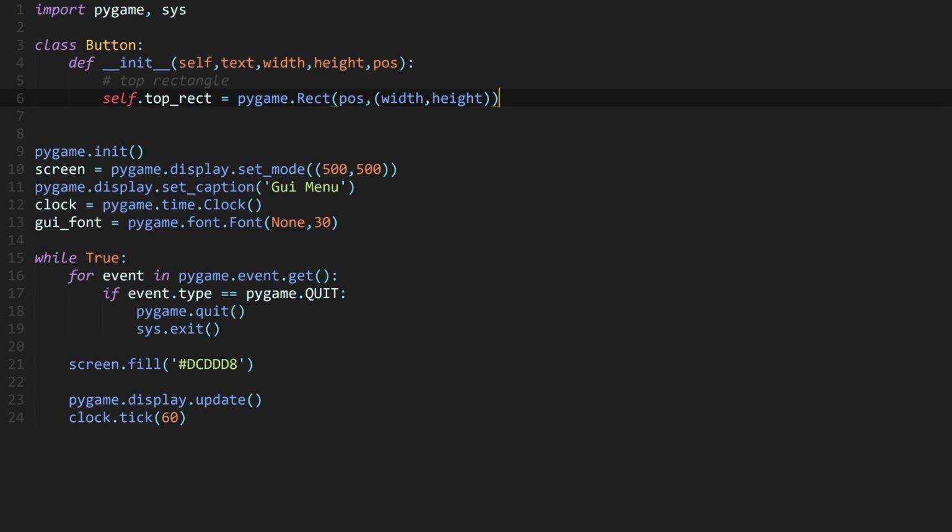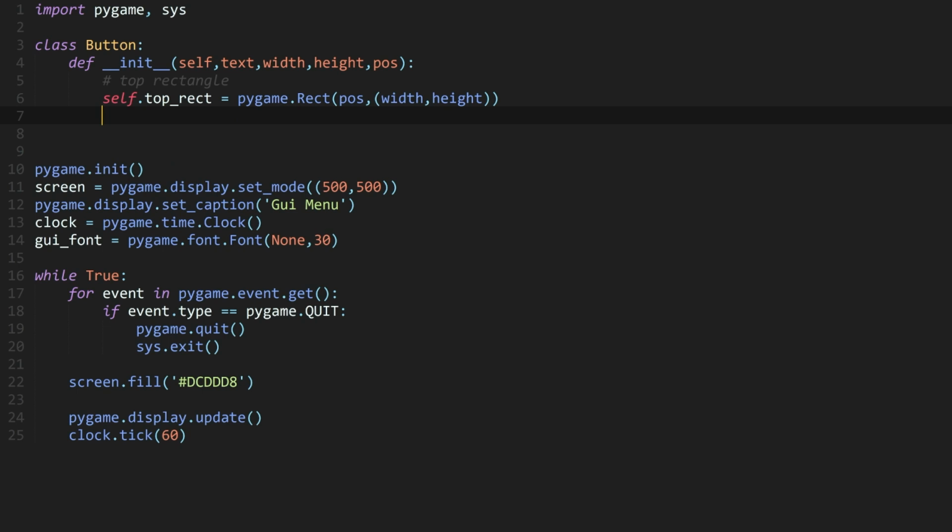And there's one important thing I do want to emphasize here, that when we are using this position, we are placing the top left. So if I draw this, here's our rectangle that we just drew, and the point we are placing is this point up here. So just keep this in mind. You could change it, but I think this is generally the easiest way to place something. Although center would also not be a bad point, but we are placing this point. Just keep that in mind. All right, so with that, we have our top rectangle.